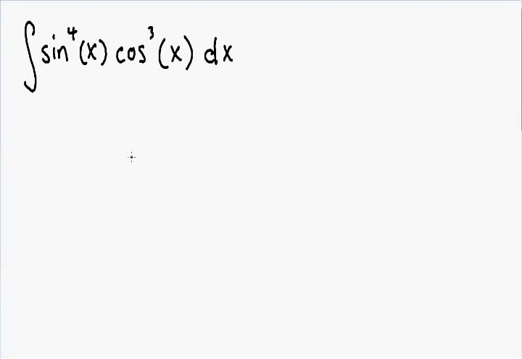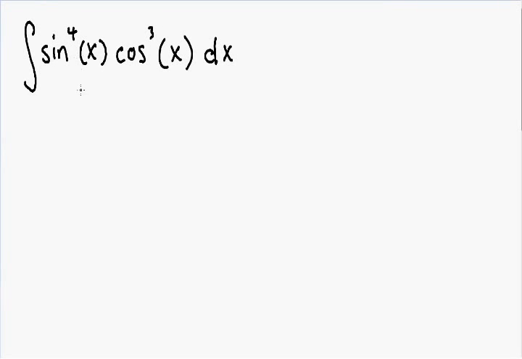Hey everybody, welcome to my third video on trigonometric integrals, and in this video I'm going over an example where we need to use u substitution and trig identities. So take a look at this example and notice how there is an exponent on top of both trig functions. And this is what a typical example looks like where you need to use trig identities.